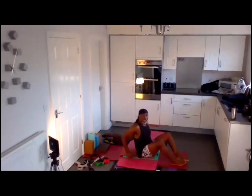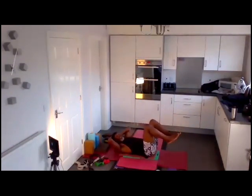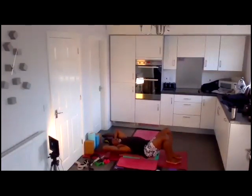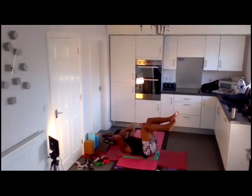So starting in elbow to knee, lie down on your back, press your hands behind your head and then lift your feet up off the floor, unless you're keeping your feet on the floor because of the creaky back. Inhale, lift head, shoulder blades up, away from the floor. Hold the breath. Exhale, curl tailbone up, reach your elbows to left knee.